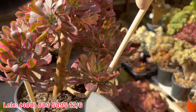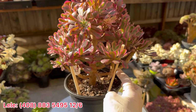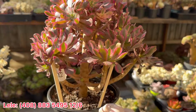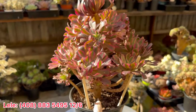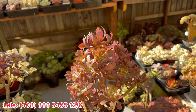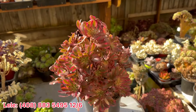I hold the phone, so it's a little bit difficult. Okay, I put the chopstick on both sides to move two heads together. So you see the cutting here, the cutting here, and then I move two heads together. So right now you see it's round now. Don't see the hole anymore.